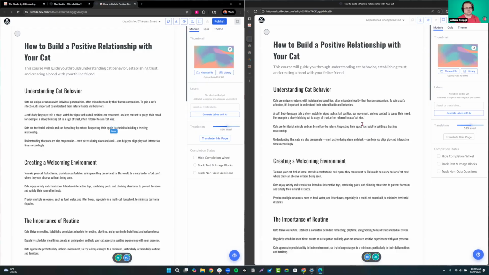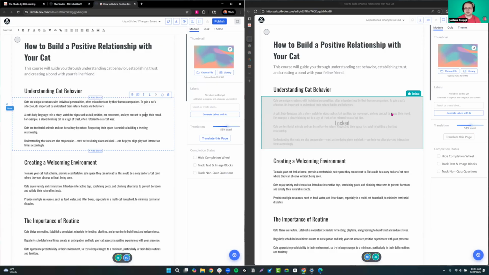Now, this might get a little trippy here in just a second because you'll see that I have two screens pulled up. And if you notice here on the left, you see a cursor that says Bruce. And that's because I'm over here on this side. So it is tracking that cursor as best it can there. You'll see that there are my different collaborators down here at the bottom. And so if I come back over here, you'll see that Joshua now has this locked. And so what Bruce is seeing over here is that this is locked. He can't go in and edit it. This helps preserve version control, things of that nature there.